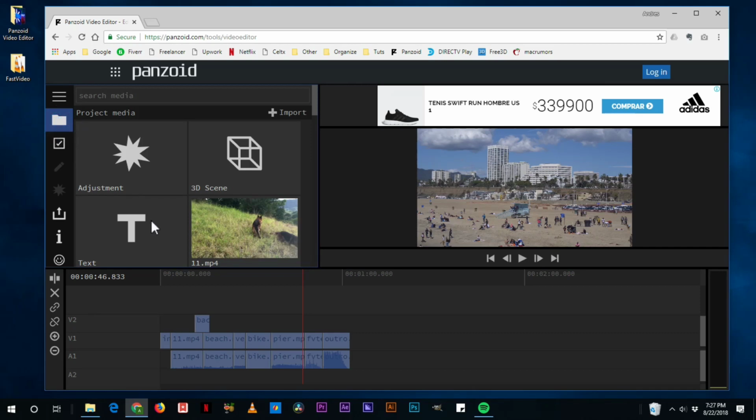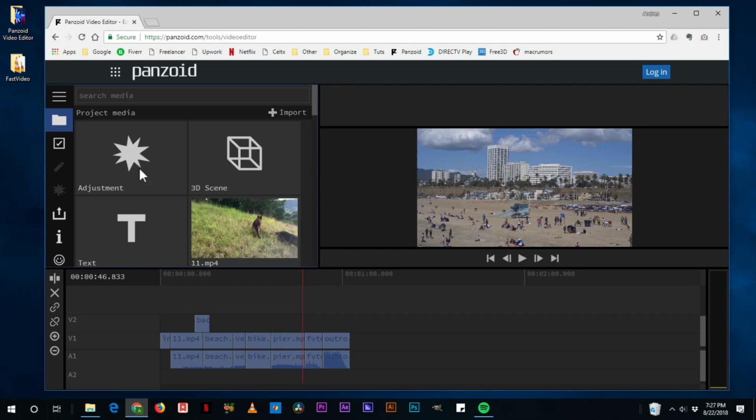that we have here on our media. We can add text, we can add an adjustment layer, and we can add a 3D scene. An adjustment layer, if we stack it on top of two clips on our timeline, or however many clips we want, anything that we add to this layer is going to affect everything in the clips beneath. If we add a 3D scene, that means we can import 3D objects or use 3D objects, the same as in Clip Maker. And if we have a text layer, we can add whatever text we want. This is not 3D text, this is just a text layer.